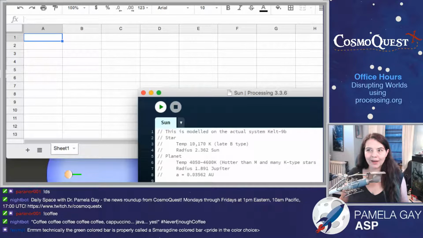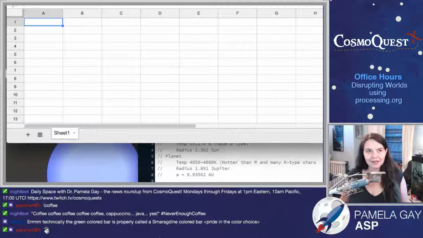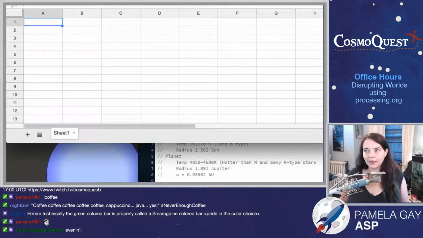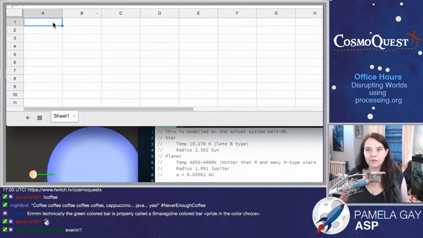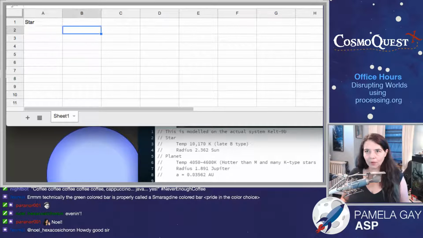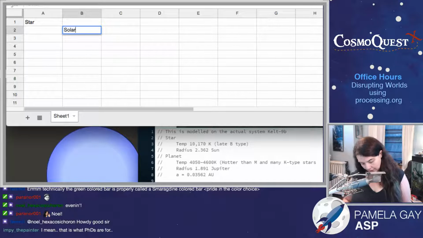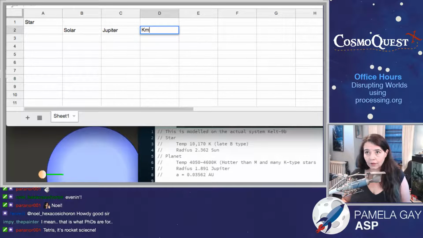Now, right now, I'm trying to figure out how to fit all of this still. Aha. Apparently I got a PhD so I can play Tetris with Windows. There we go. So my factors for my star. The star is, here we have, this is going to be in units of solar. This is going to be in units of Jupiter. This is going to be in units of kilometers. We shall do all the unit changes.